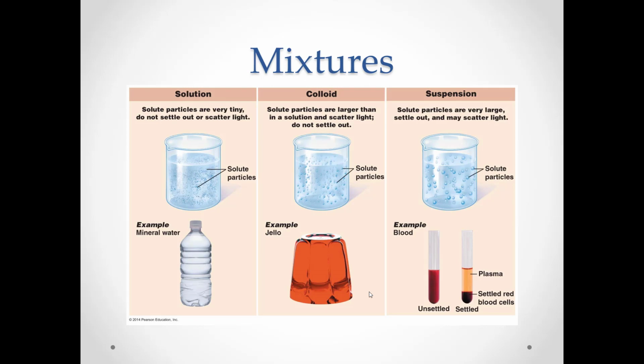Then a suspension, the particles are very, very large and they will settle out because of gravity. They're too heavy. If you don't keep them mixed up, they'll fall to the bottom. And so that's why blood is such a great example of a suspension, because here is unsettled blood. When our blood is coursing through the blood vessels, it's constantly being mixed together so the solute particles can't settle out of solution. However, if you let that blood stop moving, then the heavy stuff, so the red blood cells, white blood cells, and platelets will sink to the bottom, and then the plasma, the liquid portion of blood, will be up here on the top. So this is a suspension. Blood, whole blood, is a really great example.